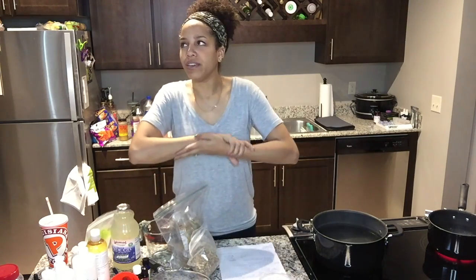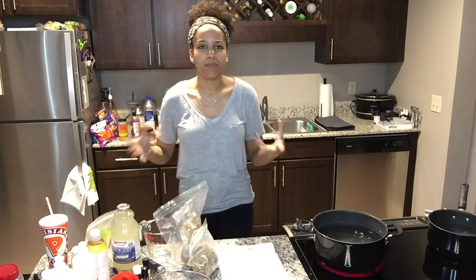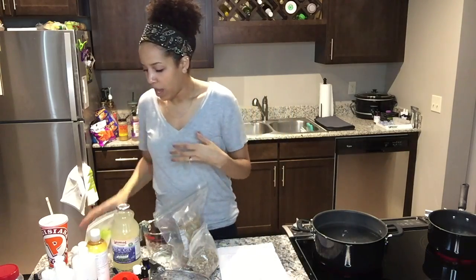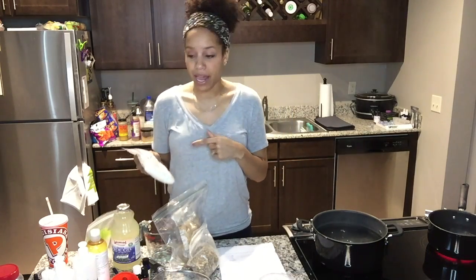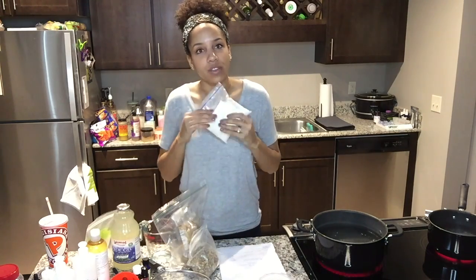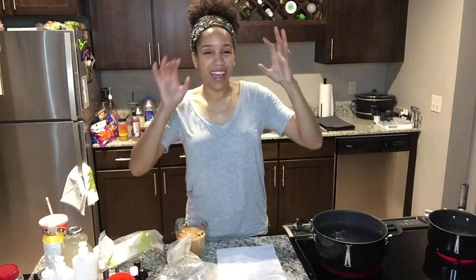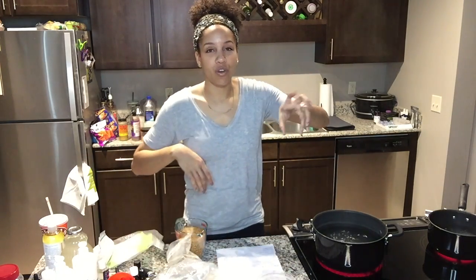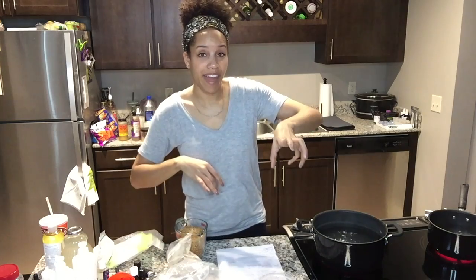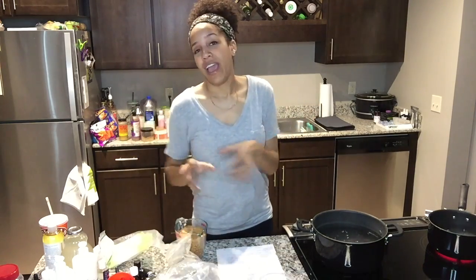Then I started adding marshmallow root. I believe from YouTuber Alyssa Forever — who was reviewing a company that makes DIY ingredient boxes — the one thing they added that I hadn't been using was guar gum to thicken the gel. I don't know why I hadn't thought of it, but that's what I adapted from that recipe.